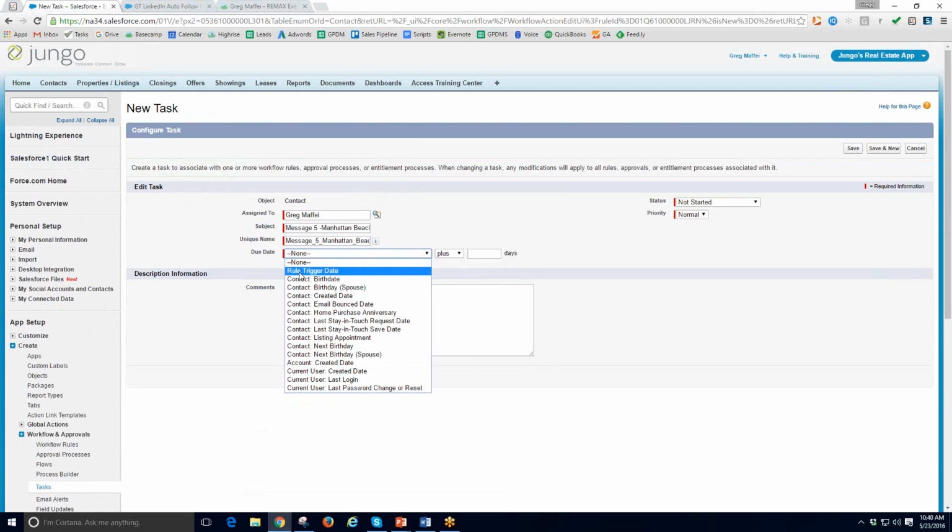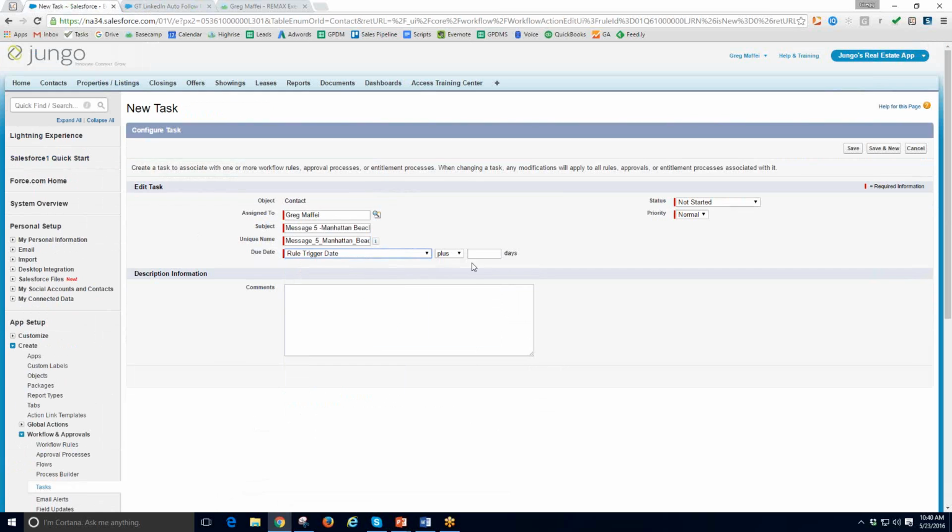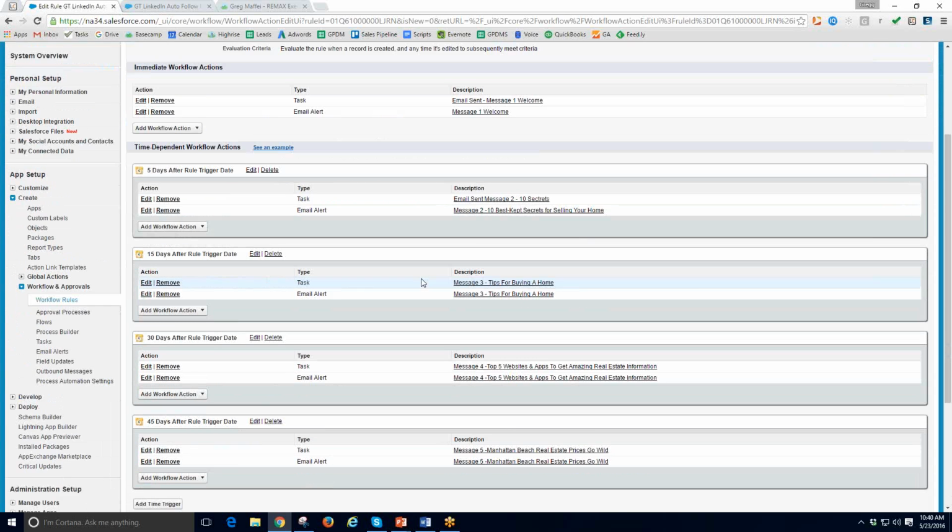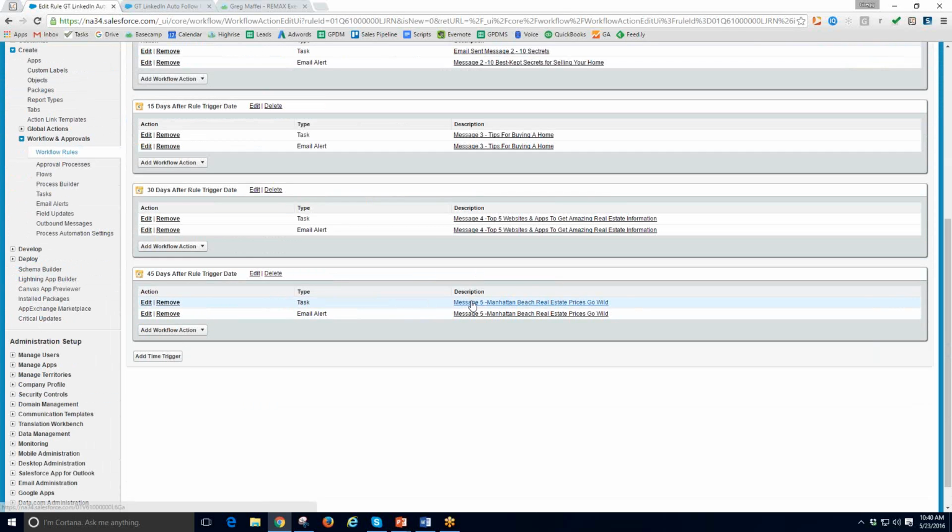And then the due date, I just want to set up a rule trigger date plus 0 days. So as soon as that last email goes out, we want to set up a trigger date on this person's contact field. So I want to mark it as status. So we're setting up a task in this person's contact field, and then priority is normal. And then I just click on save. So here you can see as I scroll down, the message will go out and then the task will be created in that person's file that they got this email, time and date stamped.